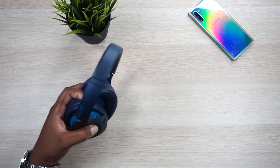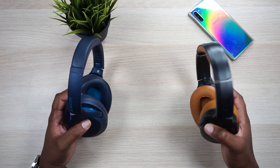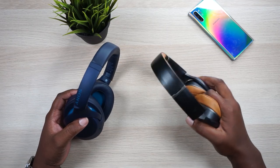I ain't worried about that. Everybody always talking about the Crusher this, the Crusher that. Now we got the Crusher ANC. You know the Crusher ANC is out, right? What's up? So word on the street is that you got that bass. Yeah, I got bass. Well, you might have bass, but I'm the king of bass. You just got here — how you gonna be the king of bass? Because I said I'm the king of bass. Now bow down to my gangster. What's up, JD Aliens? I am back. Today we're gonna be doing a head-to-head battle of these two bassy beasts. This is the Sony XB900N. They came out a little bit earlier this year, so yeah, they packed some thump. But just this weekend, we got the Skullcandy Crusher ANC in the building, and it is taking on all challengers. So let's go.